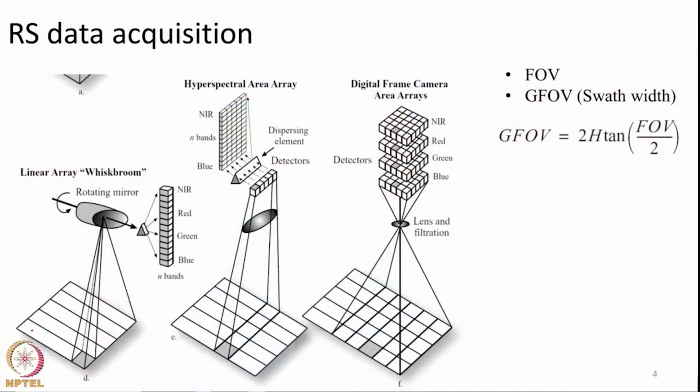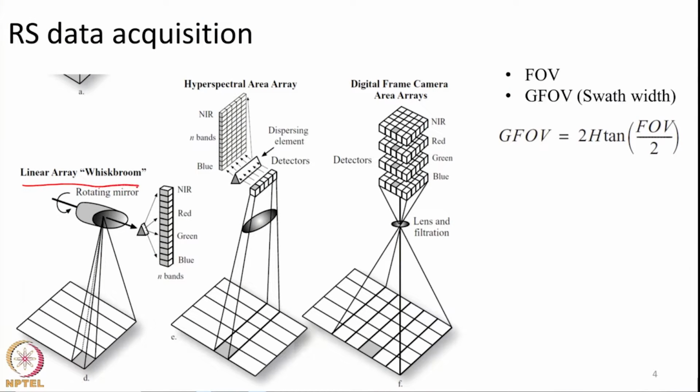We will also see that this type of operation, having only one detector per band, will be disadvantageous. Disadvantageous in the sense that the time available for data collection by the scanner is extremely low, in the order of microseconds. We will see how it is in the later part of the slides, but since the time is very low, people thought, instead of putting one detector per band, can we add more detectors in each band and send it to space? That example is shown in this slide, in this figure, what is known as a whisk broom scanner.